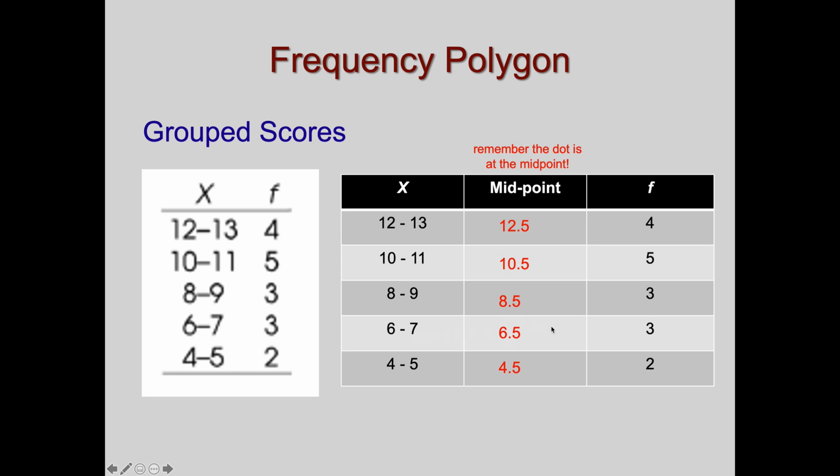If you're looking for a fancy formula, anytime you're going to get the midpoint, whether it's coordinates or the middle, whether it's just any figuring mathematically, it's just add them up and divide by 2. So 4 plus 5 is 9, divided by 2 is 4.5. 10 and 11 is 21, divided by 2 is 10.5. So that's how we generate what the midpoint would be.